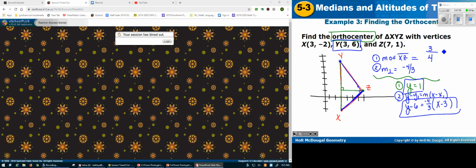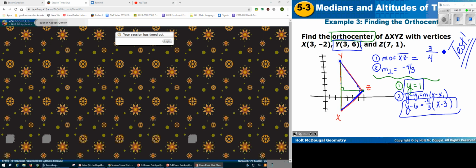Okay, again, guaranteed question you're going to see on your test. So if I were you, make myself a note, go back, study this example. So if I have y equals 1 and then I have this equation, what would be the easiest way to solve this system? Exactly. Using substitution method, we could just substitute 1 in for y. Since we know y is definitely 1, we already have what y is. We can substitute 1 in for y and then solve for x.